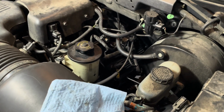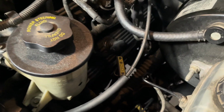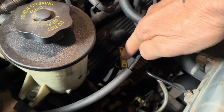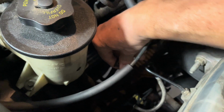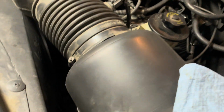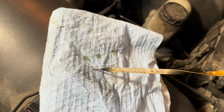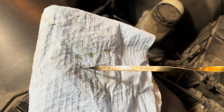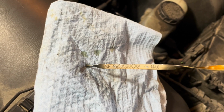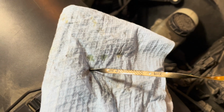Okay, so on the driver's side of the engine, you're gonna see what you call the engine oil dipstick, okay? So you take this little guy out. And you see what the oil level is like, okay? Hard to kind of tell, but now there it is, okay? You see the level? It's right about at full or at max. I'm gonna wipe it off and we're gonna test it again, okay? So wipe it off clean, reinsert it, and test it.